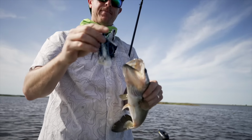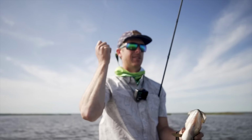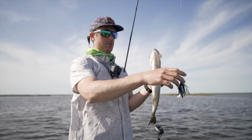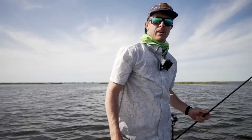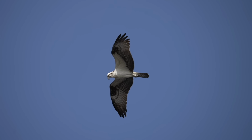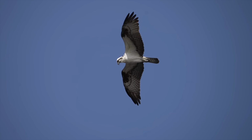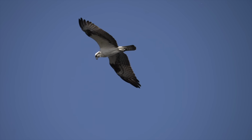Look at that. Grass hero. And listen to this. Rattle and chunk. Black and blue with the white. We got some bass that are just up there chasing baitfish. There's these ospreys that we have actually seen grab a bass out of this shallow water, and these baitfish are just up there and the bass are kind of chasing them, and these ospreys are looking for them and literally trying to grab these bass just like we are. So let's hope we can get there before they do.